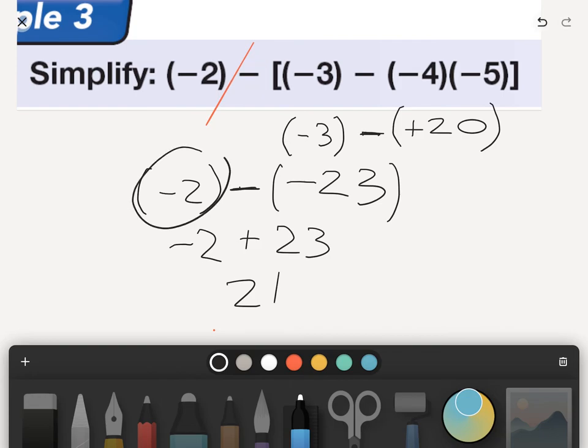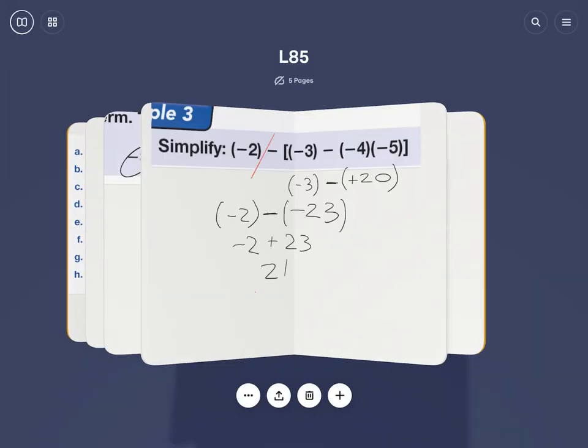Right, so it's actually -2 minus -23. So you've got two negatives making the +23. Then you combine -2 with +23 to get 21. Positively. I accidentally put a negative sign before it. Okay, but that was more of a typo than an actual error.